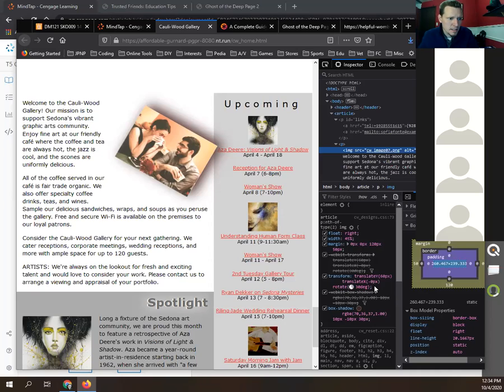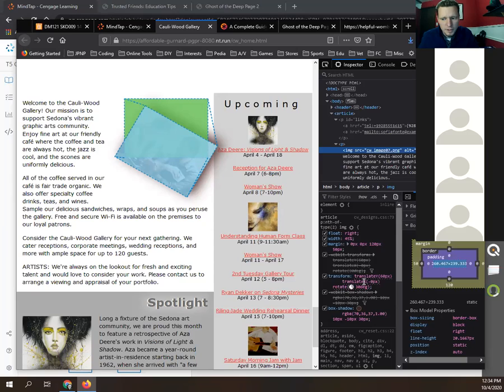Really, the rotate is the only thing that is doing the rotate. The translate is actually just moving it, and then it's being rotated. And you can kind of see what's going on right there. Firefox does a pretty good job of trying to show us all these changes in this transform. So that's pretty cool.